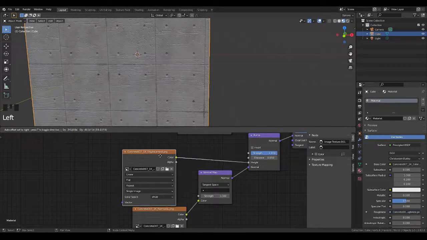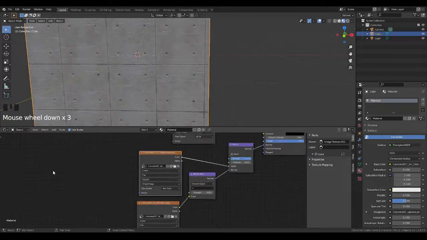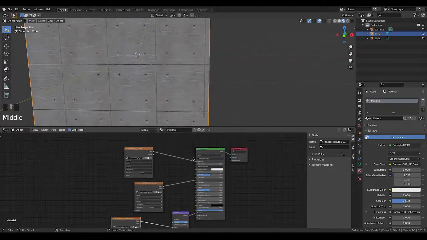On your bump map, your displacement, you're gonna want to set this to non-color, because bump maps are typically black and white images, because it gets how high up the bump should be from where it ranges from black to white. So different shades of gray bring it up or down. You're gonna want to have that set to non-color instead of sRGB or whatever. And I think that should explain it all.